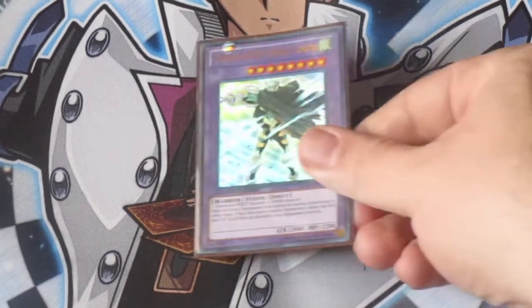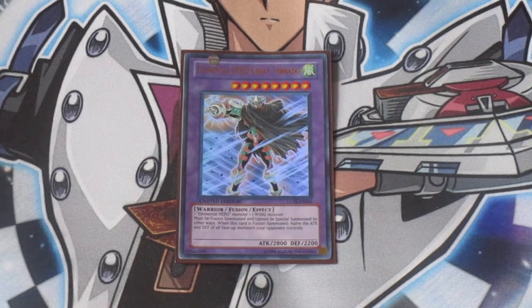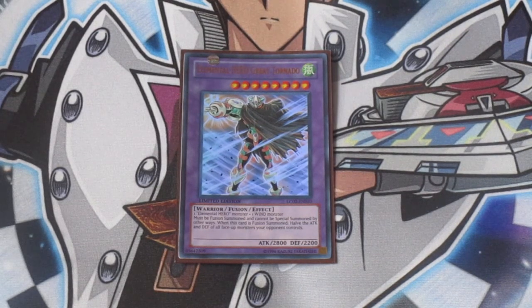Alright, I run one copy of Elemental Hero Great Tornado. Now you're probably scratching your head: there's no Wind Attribute monsters in your main deck, how are you running this? Basically, you're going to be fusing off a used up Xyz monster that I'll show you in a bit.